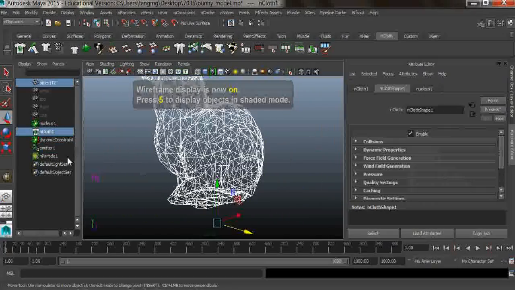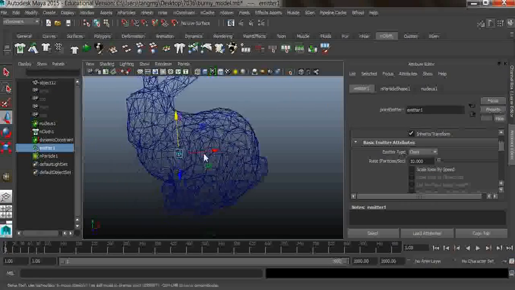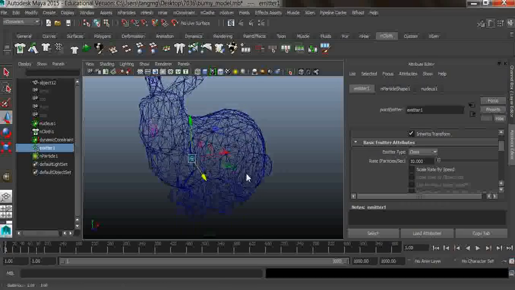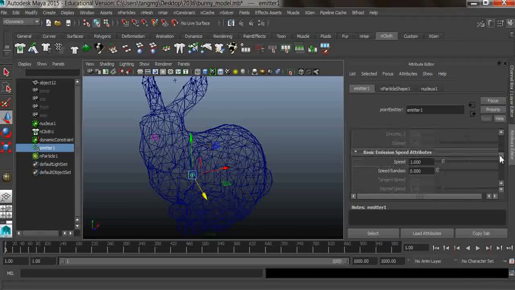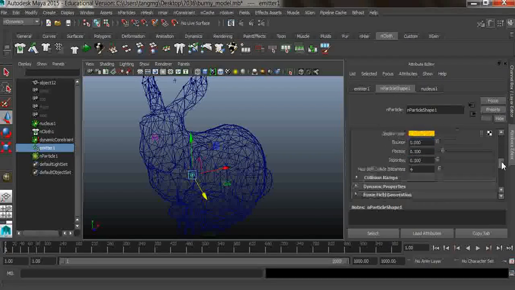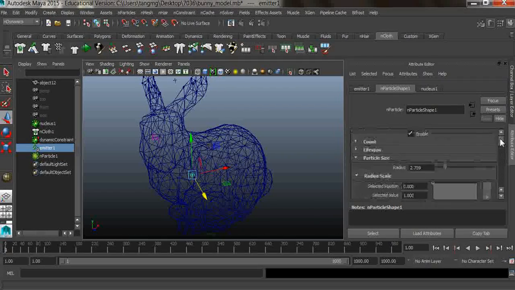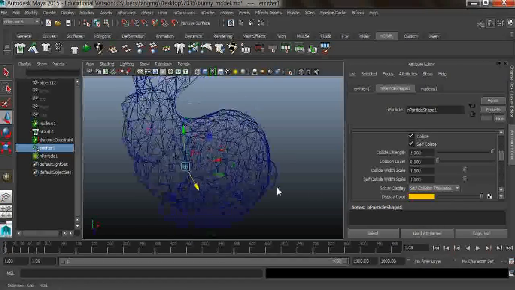So I put the particle right inside the Barney. I think I should make the size of the particles a little bit smaller, it's a little bit too big. So let's give the radius 1. Okay, that's better. So let's play that.